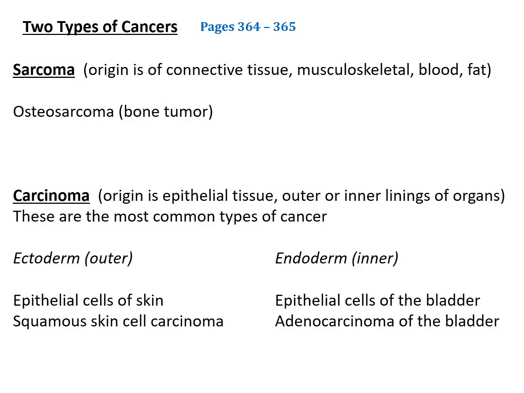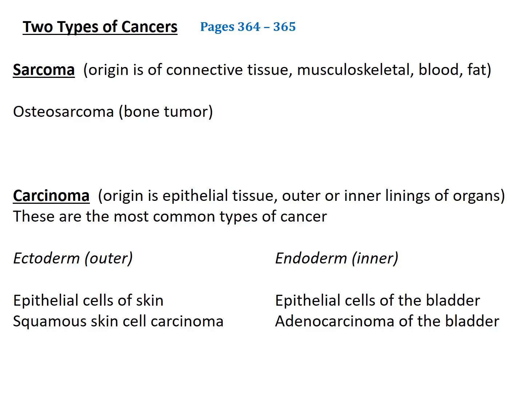All right, let's start to define some cancers. Please take a look at these 2 pages in the text to clarify a little bit more. If we have a cancer of connective tissue origin, we refer to that as a sarcoma. Remember, go all the way back to embryology. We have ectoderm, mesoderm, and endoderm, and those 3 primitive cell lines become the mature cell lines. A lot of these cancers are differentiated and labeled based on the cell line which they arose from. So if the individual's cancer is a cancer of connective tissue, then we refer to that as a sarcoma.